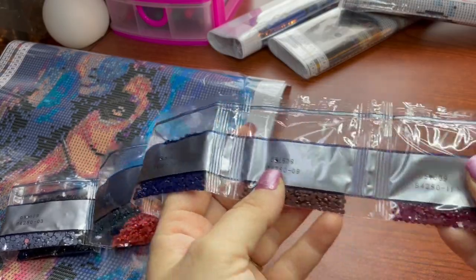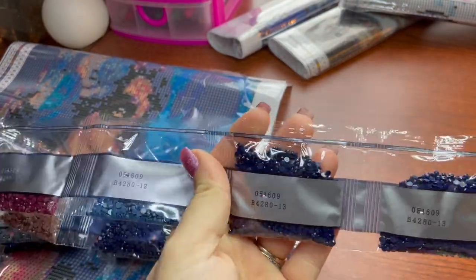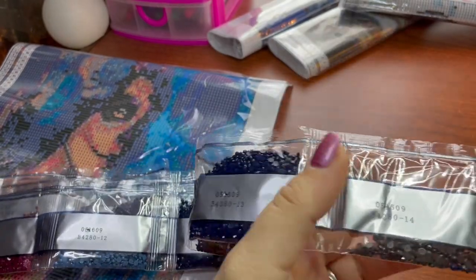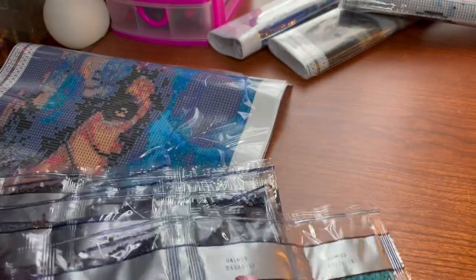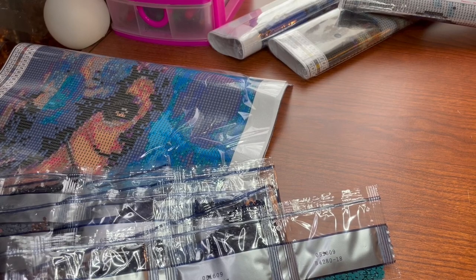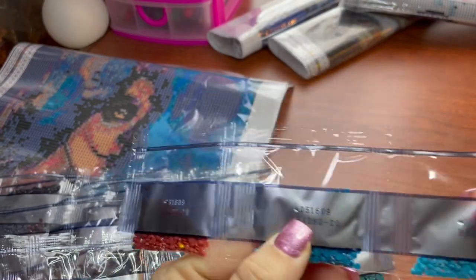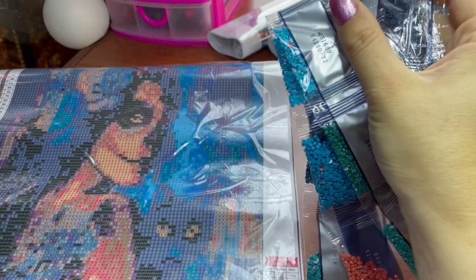Dark blue, brown, maroon. Got some blues here. It looks like we have three packs of this blue color. Got very dark chocolate brown, a light brown, a gray, two blues. Got a couple, another straggler, orange, blues. Another straggler, some greens, and a brown. So again, 25 colors, and it's 30 by 40 centimeters.